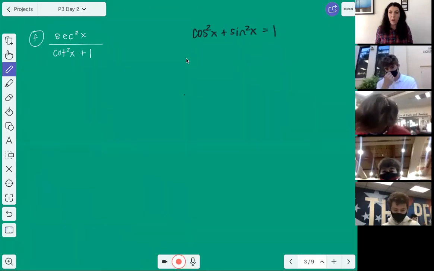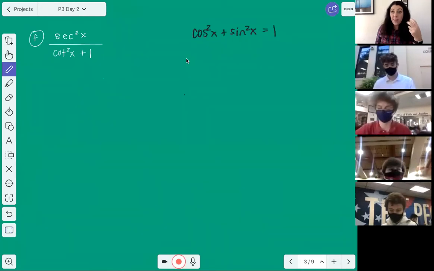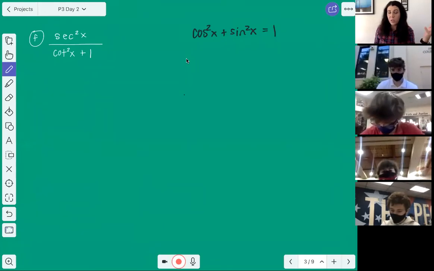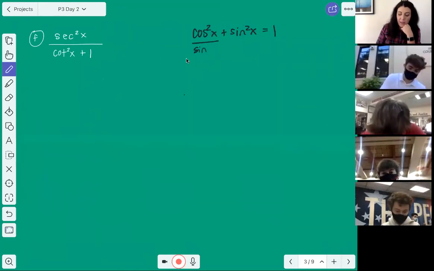Okay, so I want to talk about how to transform this. If we think we have Pythag, this is where everyone really should pay attention because this will help you out. If I think I have Pythag, which is what I think this looks like because I've got a squared plus a 1, cotangent squared plus 1, what I want to know is what do I have to do to this equation to get a cotangent squared? Cotangent is the same as cosine over sine. So how would I get a cotangent squared, Cooper? What would I have to do to this equation? You would divide everything by sine squared of x. Perfect. I would divide everything by sine squared.